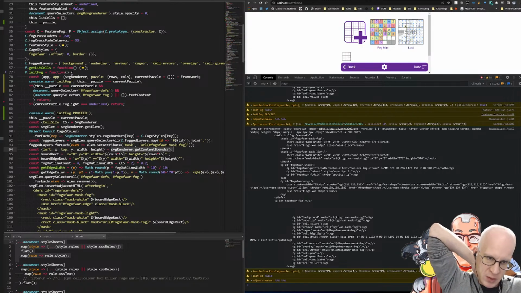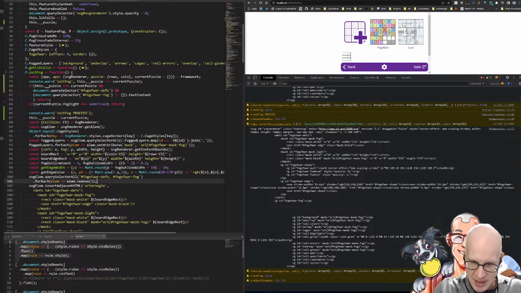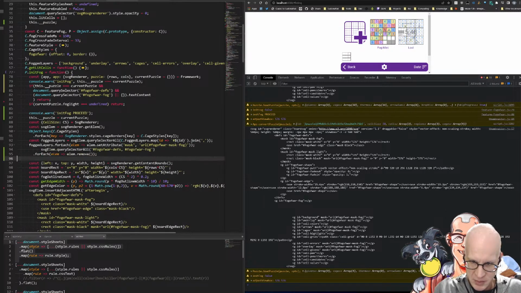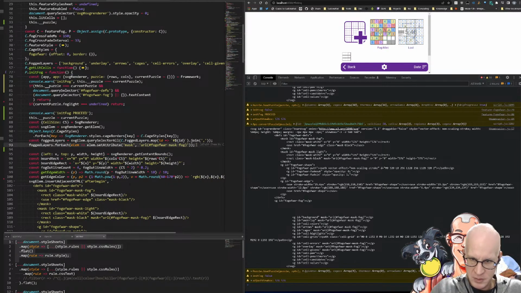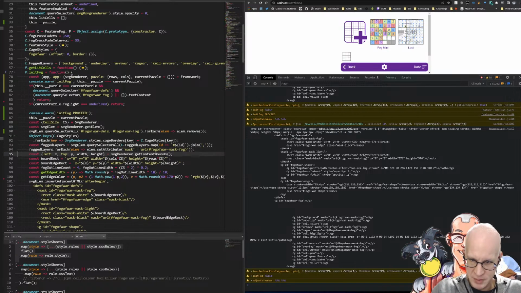Yes, because we're also using content bounds here. So it's kind of presuming that it's empty, which actually means we should empty it out before we calculate the bounds. We should do that here. Fogged layers. Yeah, we should actually do this. Cage styles. We should do this.